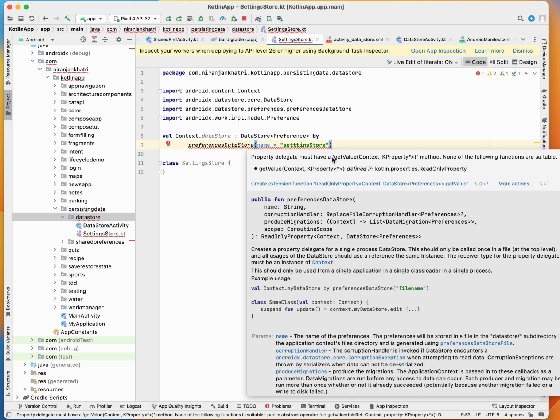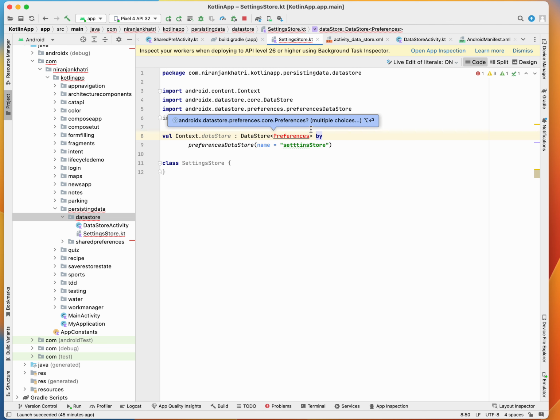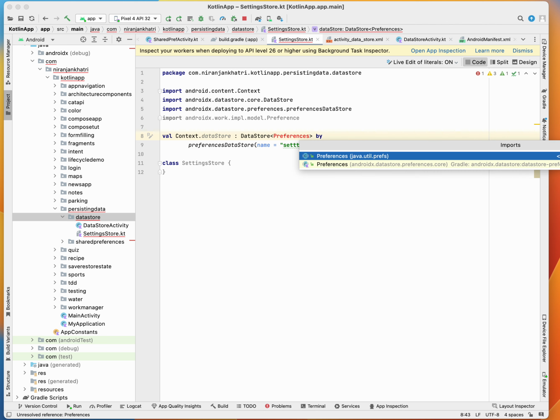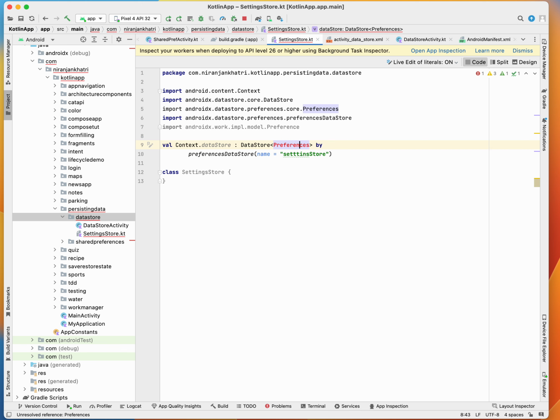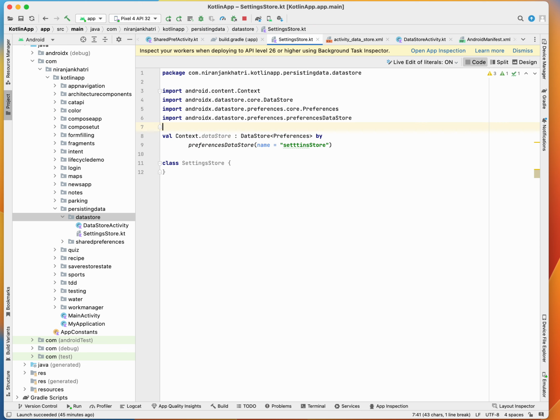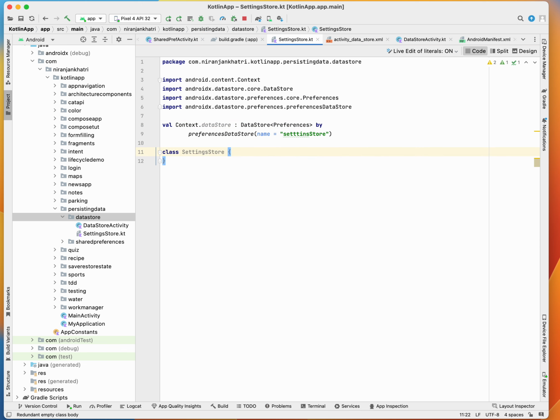Actually, it's the Preferences class, not Preference. So now we have the context DataStore.